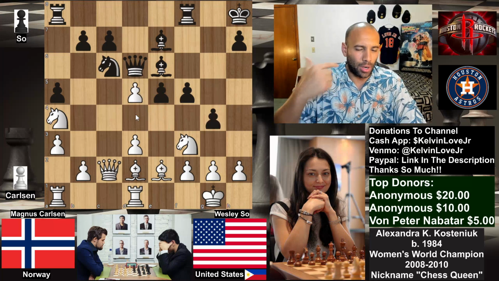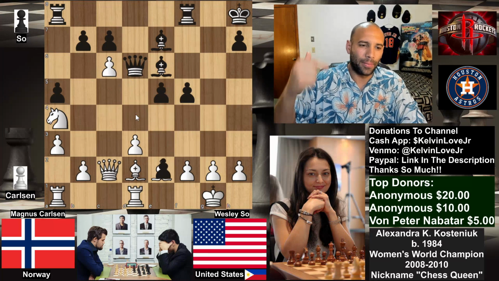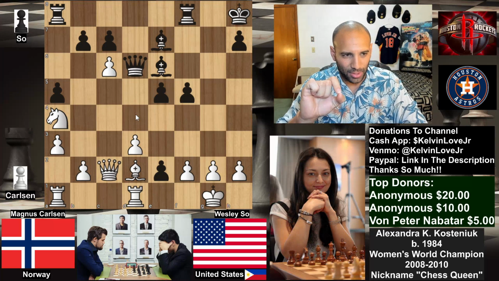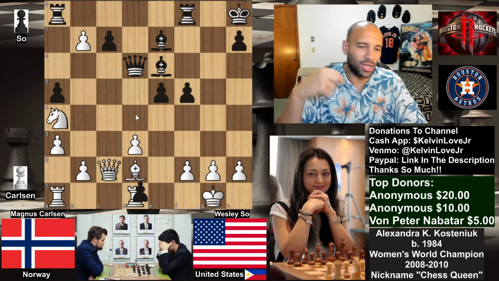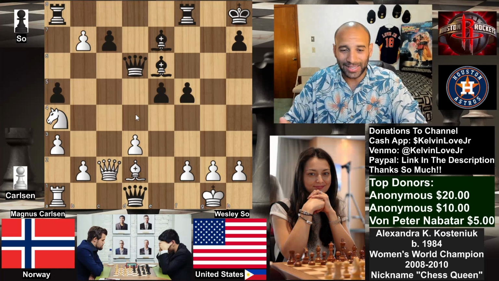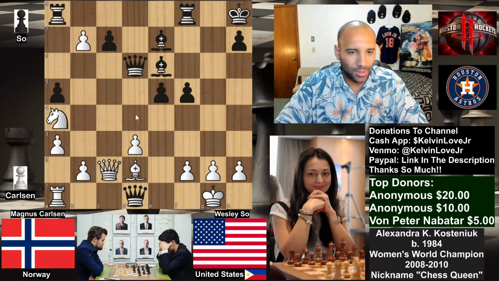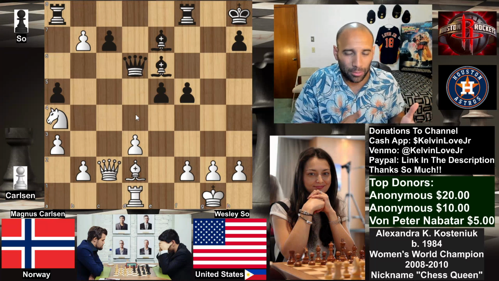So e4, if you see g4 attacking, pawn takes d5, pawn takes f3, pawn takes c6, pawn takes e2, and you actually do not have the chance to take on b7 because you will be losing a piece after pawn takes d1 equaling queen, and rook would be having to take.